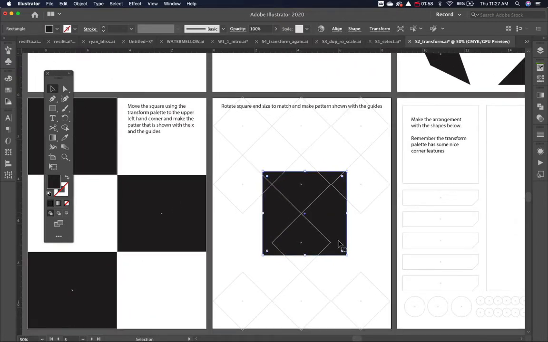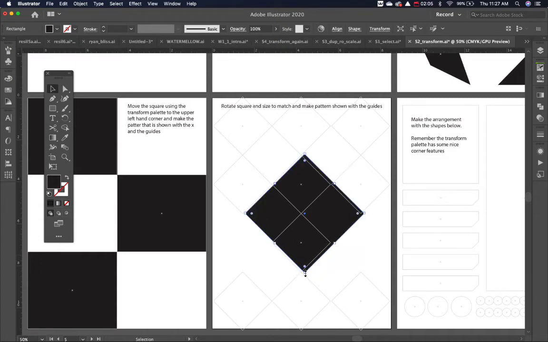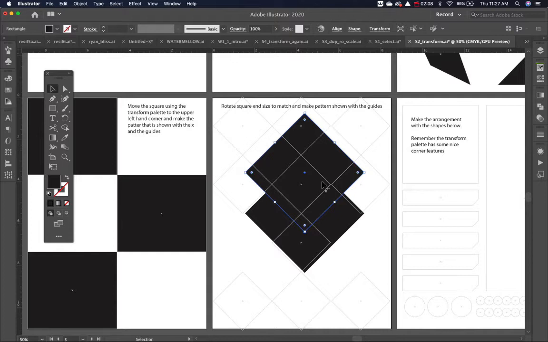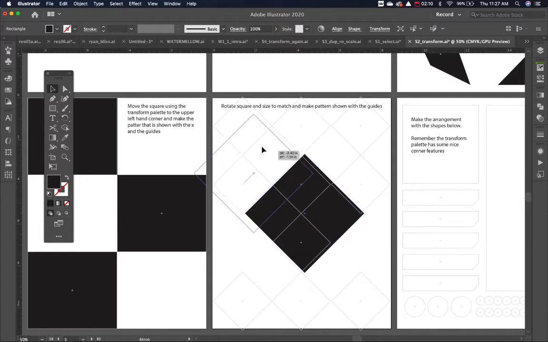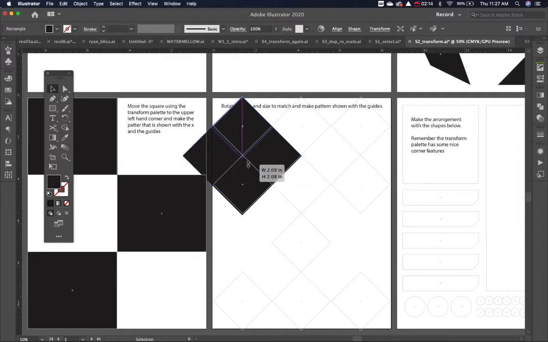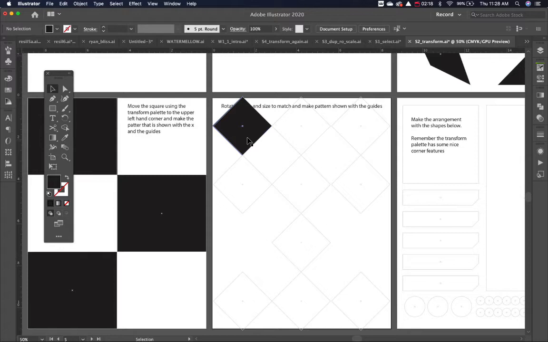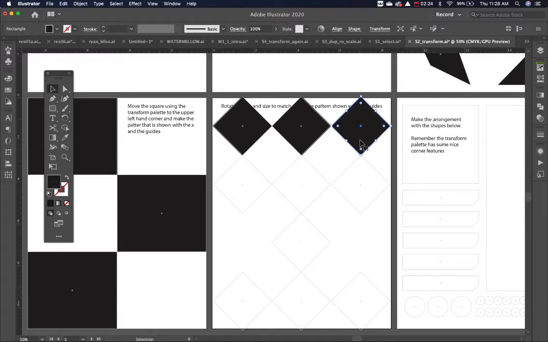Now this one, what I want to do is rotate this, right? So if I rotate and hold down Shift, I'll get that diamond shape. And what we're going to do is I'm just going to now scale this to match. Right, so there it is scaled. I'm just going to drag this over and drag it over again. And now what I'm going to do is select all three of these. So I dragged it by holding down Option.